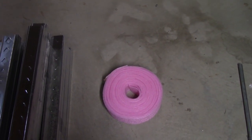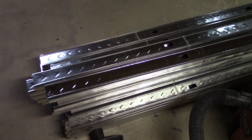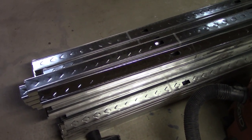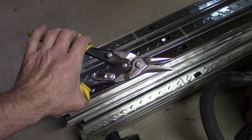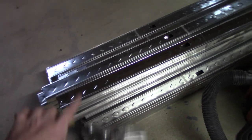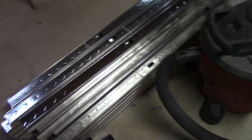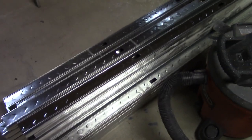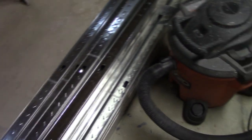That also helps seal out insects and things like that - spiders, ants, whatever. One of the points I like about steel studs: instead of having to have saws and all kinds of stuff making sawdust, you can really get away with just a set of snips. If you're doing a lot of the same length, yeah you can use chop saws and abrasive cut-off wheels. Otherwise, I'm just going to measure and snip it - you snip the side legs and bend the other one over, you're good to go.